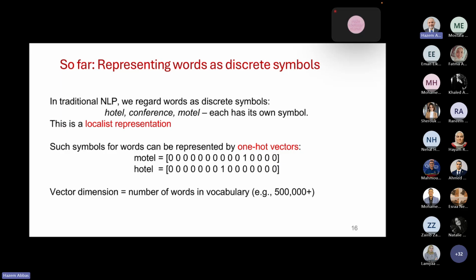So in traditional natural language processing, we have our words, like here we have hotel, conference, motel. Each one has its own representation. So what's happening is that we're going to represent the symbols as one hot encoded vectors.